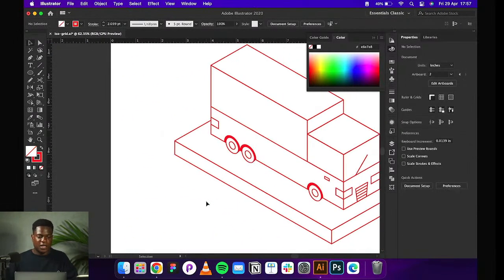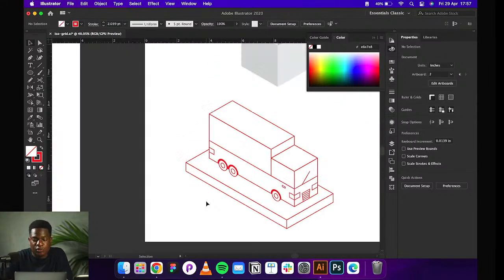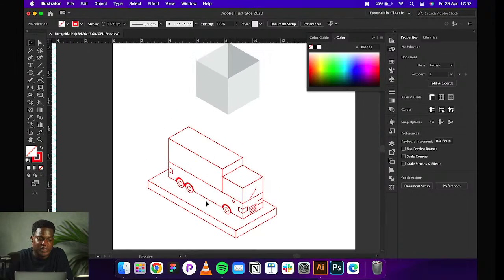Hopefully everybody understands what I just shared. I know it's a bit complex. We were just doing a box just now, and what happened? We've gone into a vehicle. I'm sure if you go back to this video and sit down to watch it, you'll be able to recreate this. I'll advise you to sit down and recreate this, and also read up articles concerning isometric illustrations and coloring in isometric illustration. One good reference for you is going to be IBM's illustration guide for creating isometric illustrations.